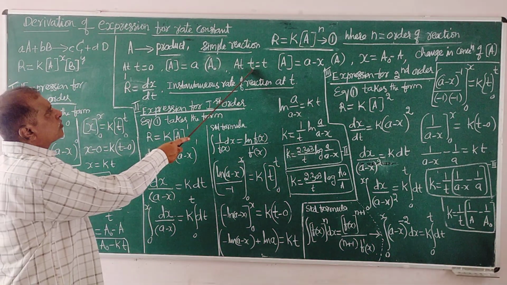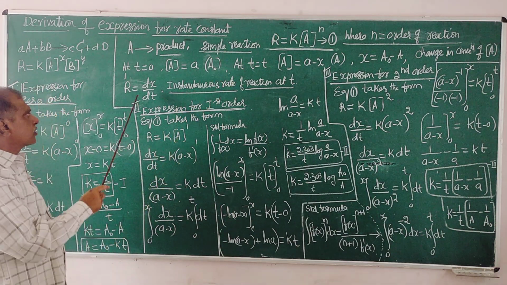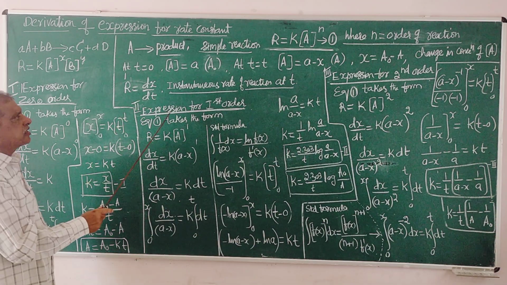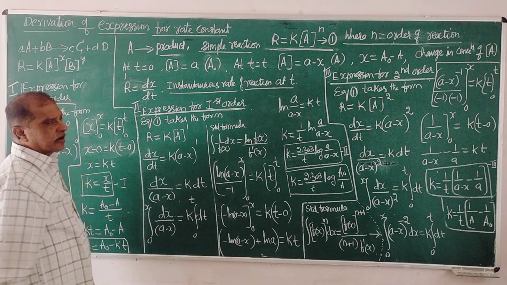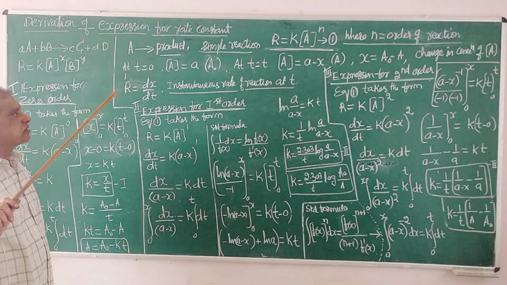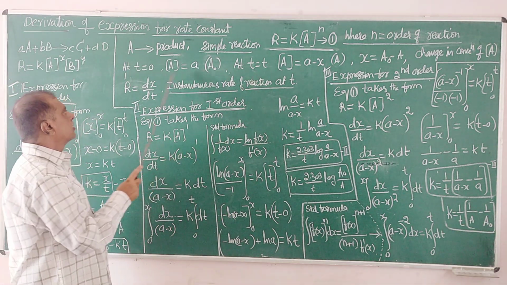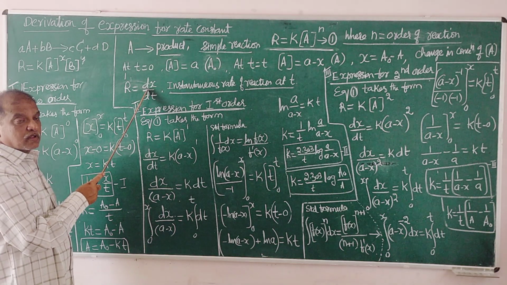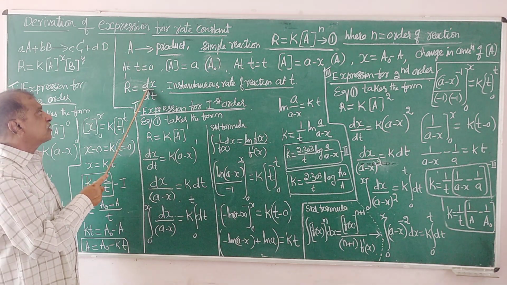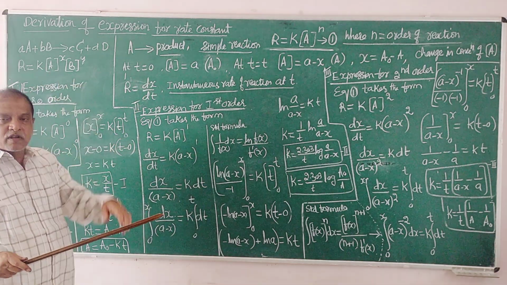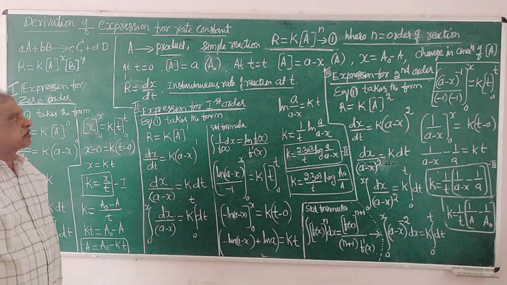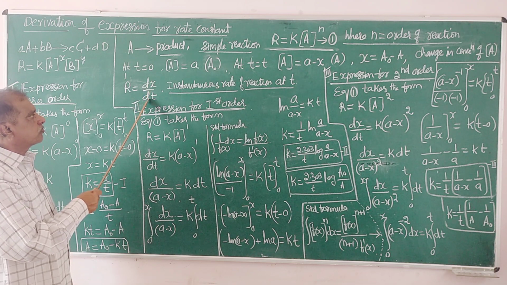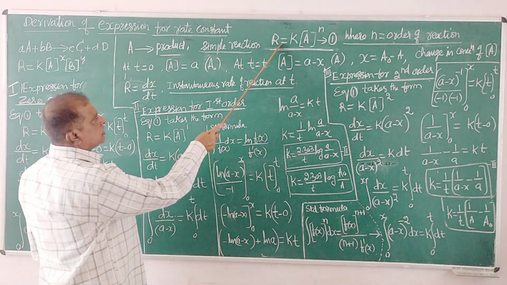Then at that time, what is the rate of reaction? dx by dt. What does it mean? It is the instantaneous rate of reaction. At that time, the rate of reaction is dx by dt because they use the derivative. So the differential function is the one we use to define the instantaneous rate of reaction, the rate of change of concentration with time. This is the equation in general.